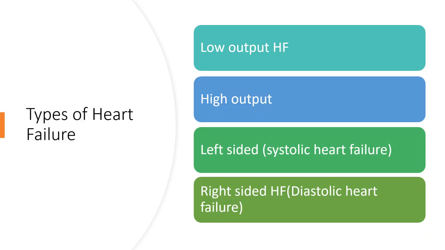Now, types of heart failure: there are various types like low cardiac output failure, high cardiac output failure, left sided heart failure, and right sided heart failure. Low cardiac output failure is the most common type, in which the metabolic demand of the body is normal but the heart is not able to pump out to meet that metabolic demand. It can occur in hypertension, myocardial infarction, diabetes mellitus, etc. High cardiac output failure is where the metabolic demand of the body is increased, seen in conditions like anemia and hyperthyroidism — these are rare conditions. Left sided and right sided failure cannot be separated from each other because left sided failure causes right sided failure or vice versa.